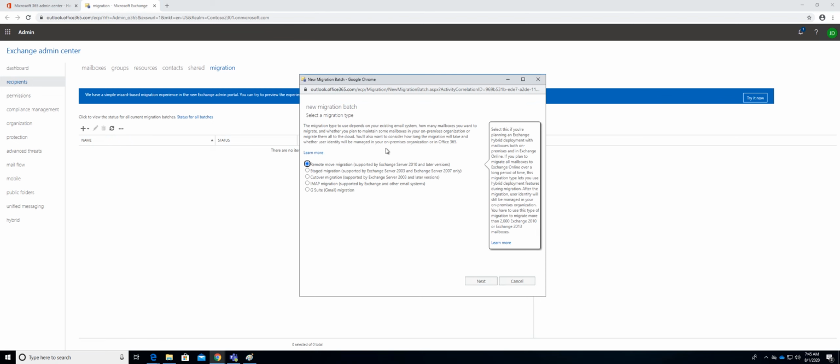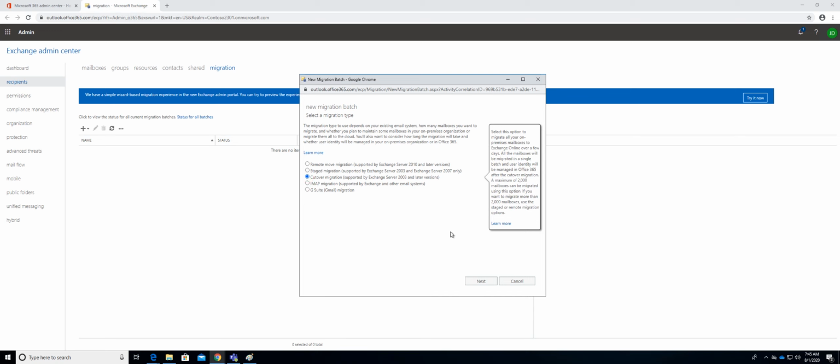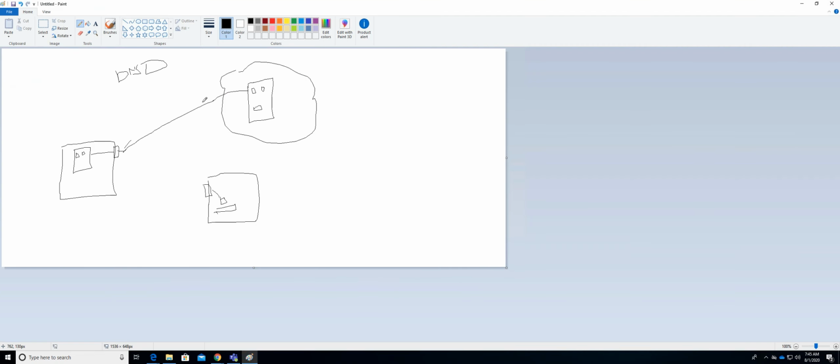And then it gives you various options like remote move migration, staged migration, cutover migration, IMAP migration, and G Suite migration. So you can choose which option you want to use for migration, and then just follow the wizard. And yeah, as long as your settings are correct, your migration batch will get configured, and then it will migrate the data of all the user accounts in one go. So it's not that it is going to copy one mailbox at a time; technically a connection request for all of them will get here, and everything will get migrated to the cloud.